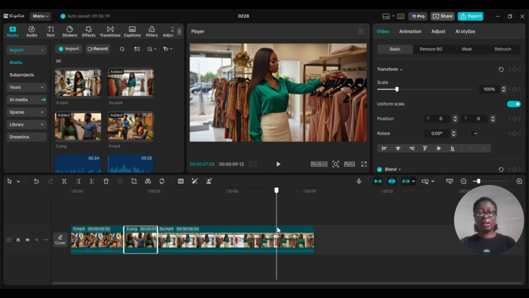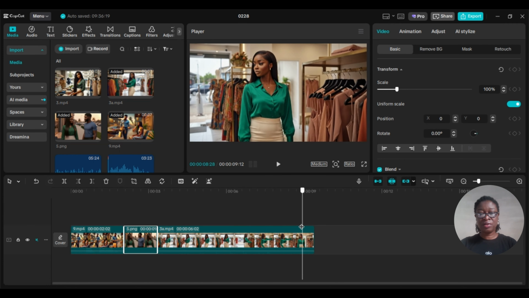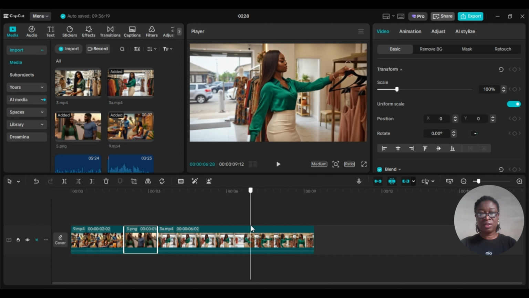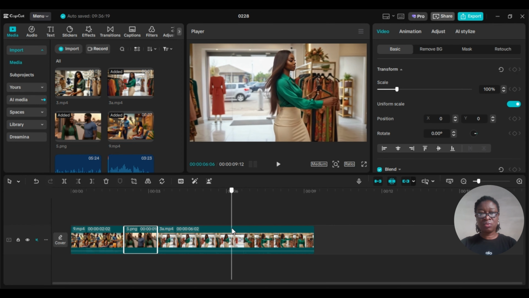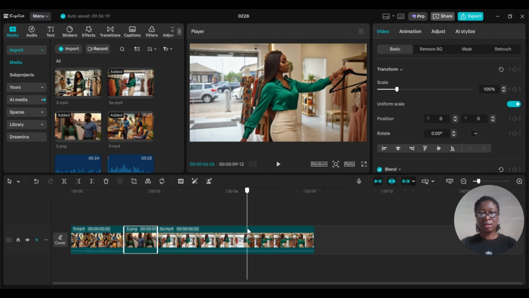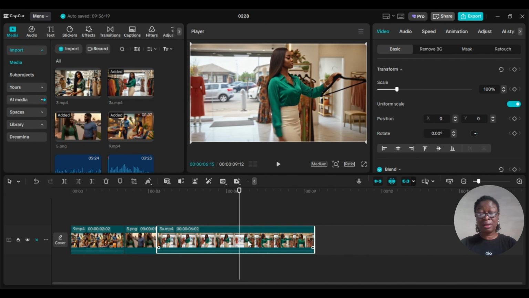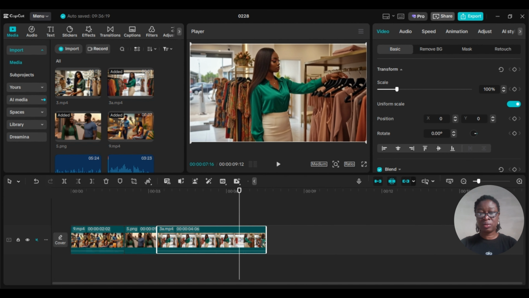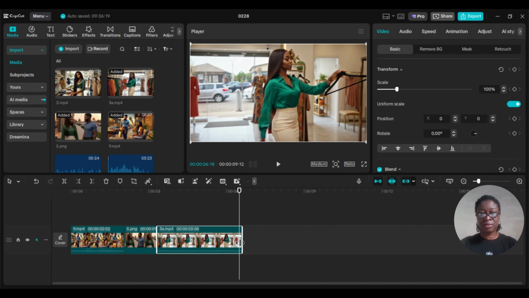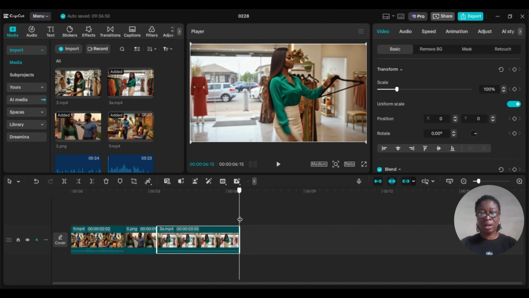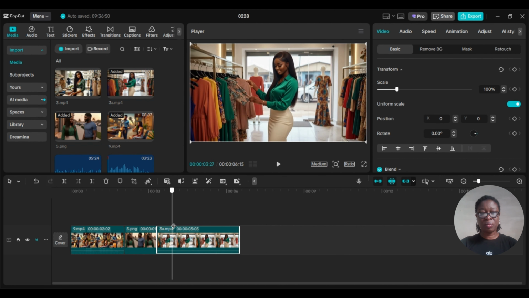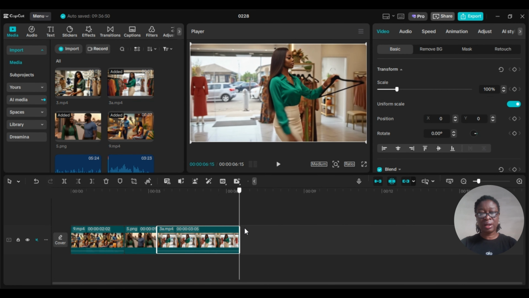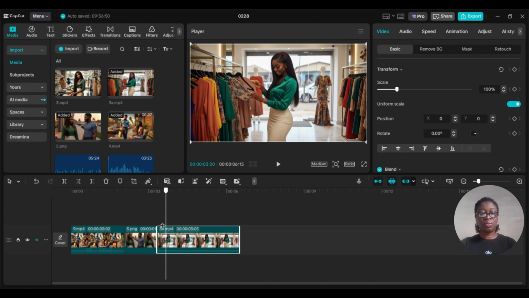I can as well do it to this video. All right, let's say I want to take off this portion where she gets to the hanger and start putting that hanger on it. I just select the clip, hold down on this right border and drag to the left, drag to the point where you want the clip to stop. So now this is what we have. Okay, it ends there. The remaining part of the clip is gone. So that's another way to trim your clips.